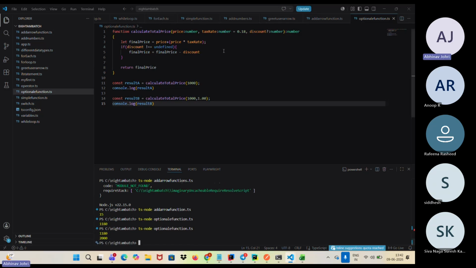Fine. Now this value has been overridden. Previously it was 0.18, now it has become 1. It is being overridden. Remember this.